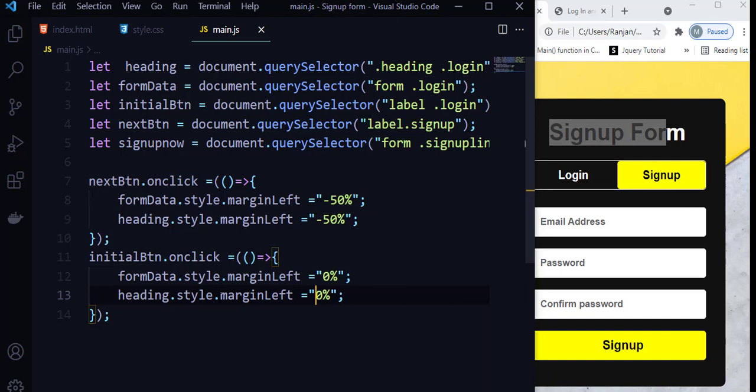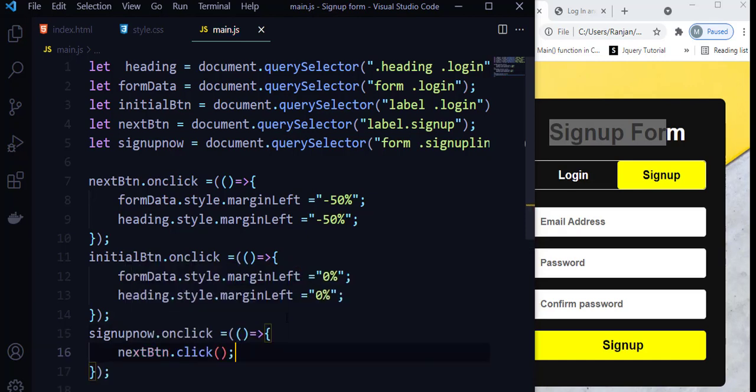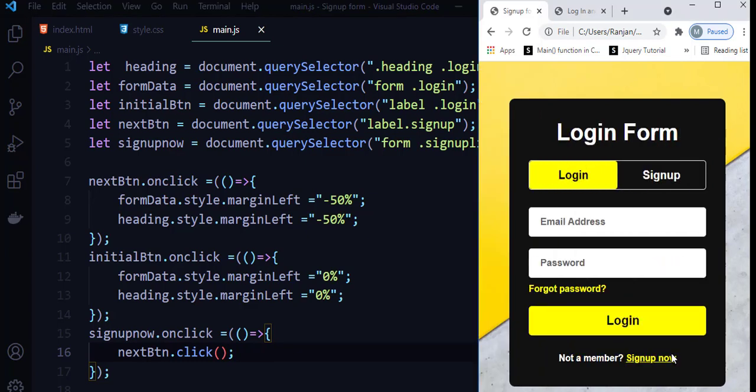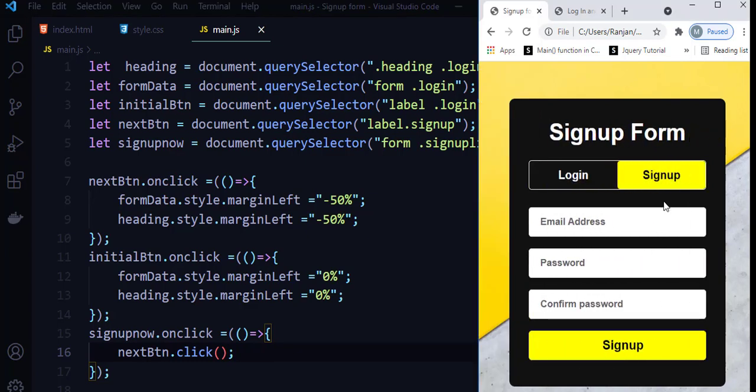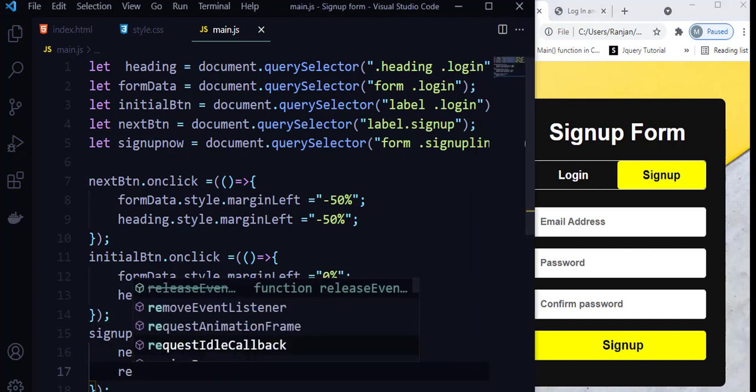So in order to do that, when you click this button sign up now, again it should take you to that form, right? So for that, just put sign up now dot on click as an event. So it's going to take a function. In this function, we are going to say next button dot click. What does that mean? When you click on this button, it's going to take you to the next form. That's the reason why we are calling the next button. So it's going to call this next button click event, so that it will bring us these form details. And then otherwise it's going to return false, right?